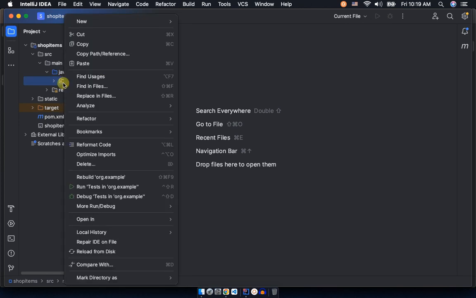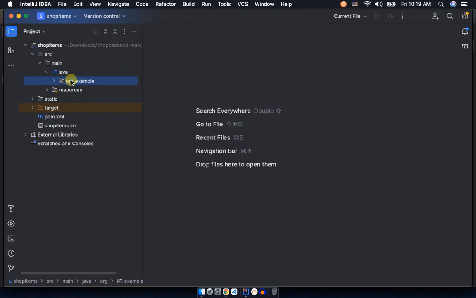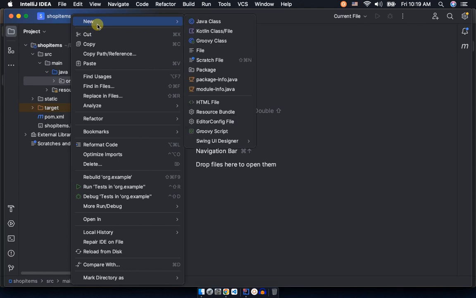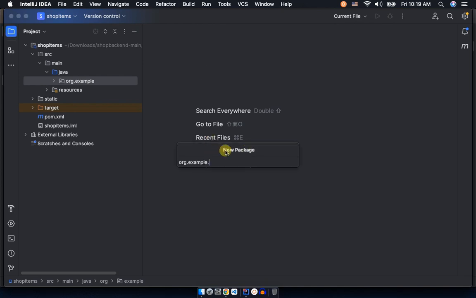Right click on your project folder, go to New, hover on New, and a drop down will appear on the right side. In this drop down you'll see something called Package. Click on Package and it will prompt you to input a new package name. For example, you can call it domains, just like we said. These are our domains. Press enter, and now you can see inside here we have domains. Don't worry about the way it's showing up, but all in all, that's what we have.